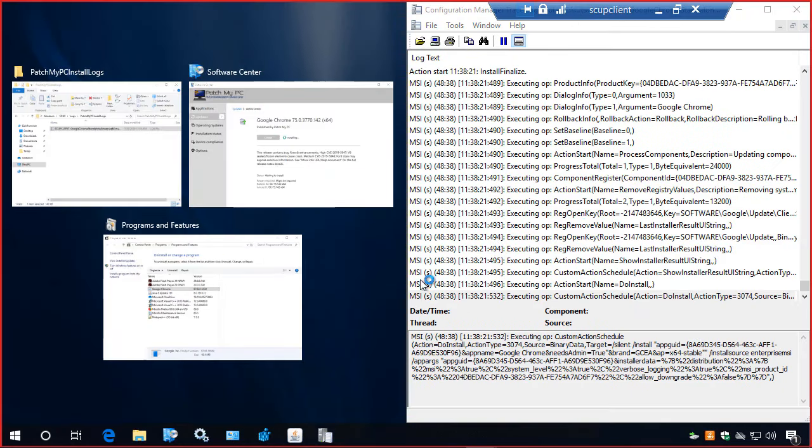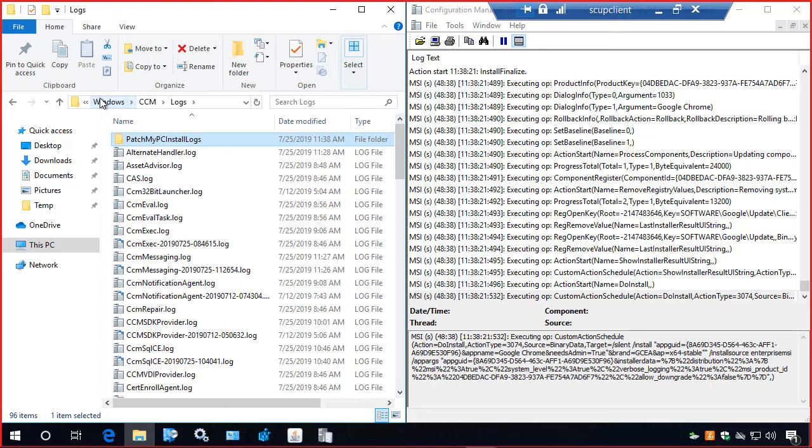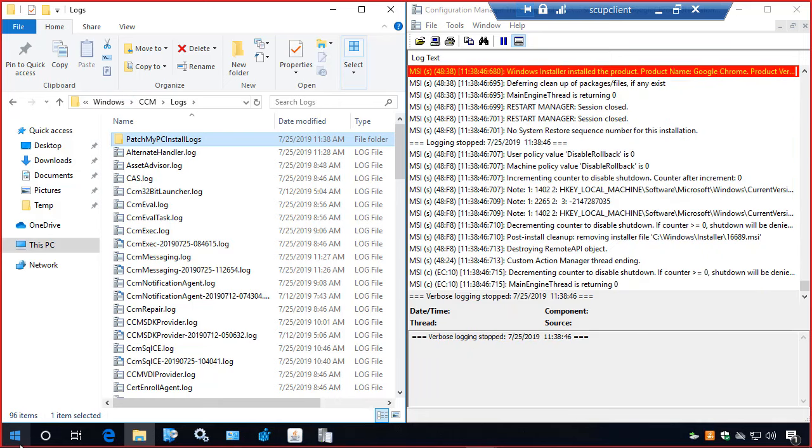So if we open up CCM logs, where your client logs are, we can see we created that subfolder that we defined, and we've got the verbose log of Chrome. Now, in the event that, let's say, Chrome failed on this device, we got a bad exit code, that's when it would copy it to that network share. So you would say, hey, we see that this specific computer name with this device failed, and you could actually see the log from Chrome's MSI, because that's really where you're going to get the most value in troubleshooting an actual installation error. Usually the exit code is pretty generic, right? So that's where that log can come and be quite helpful.